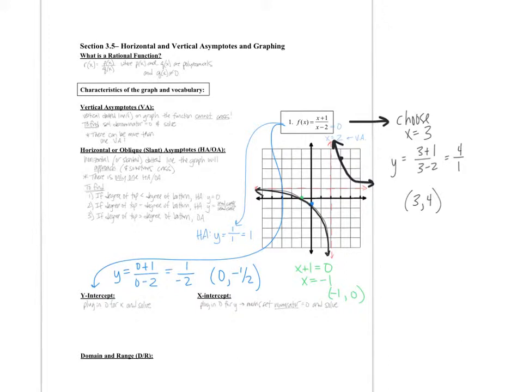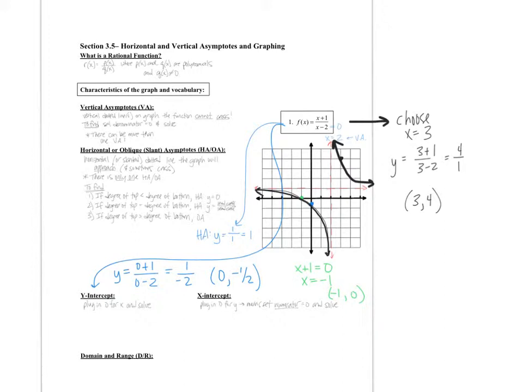Always need to find the vertical asymptote and horizontal asymptote and put those on the graph. Then do the x-intercept and y-intercept, and put those on the graph. And then you might need to choose other points to complete your graph. Just keep in mind, the more points you choose, the more accurate your graph will be. Then you just connect them.